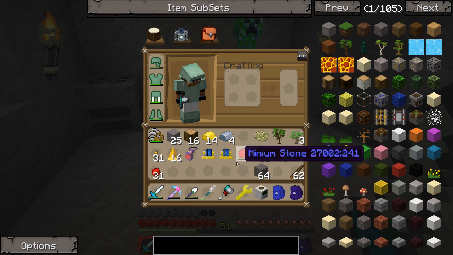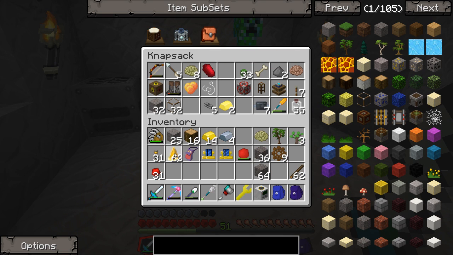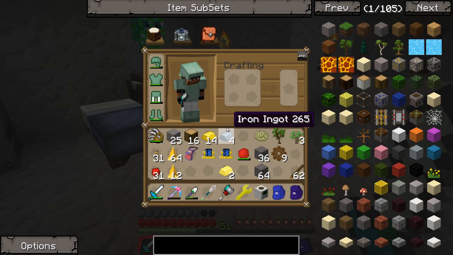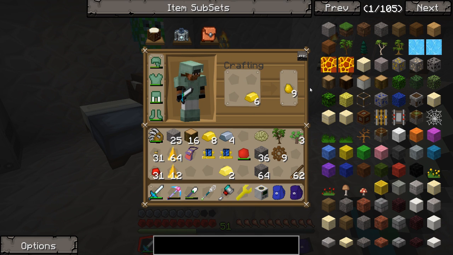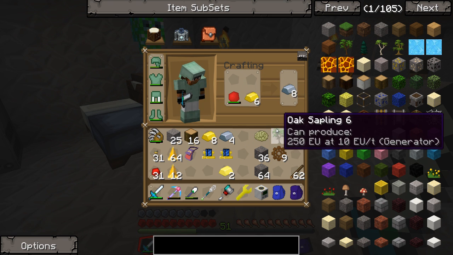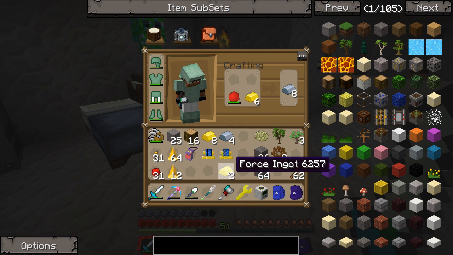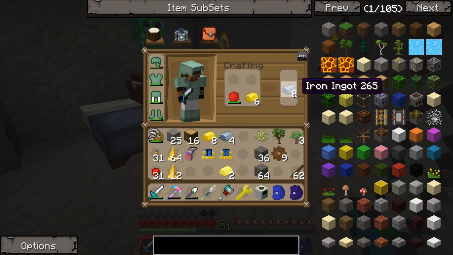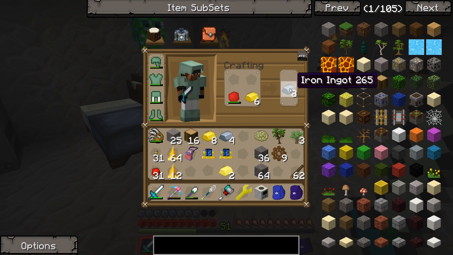Alright, so now we need 2 more force engines. So let's just jump in here. Let's grab these out. We got some gold ingots. And apparently, I think if we take gold, change it to iron, we might be able to get more force ingots out of that than if we made it out of gold. That's what someone was trying to imply one episode.